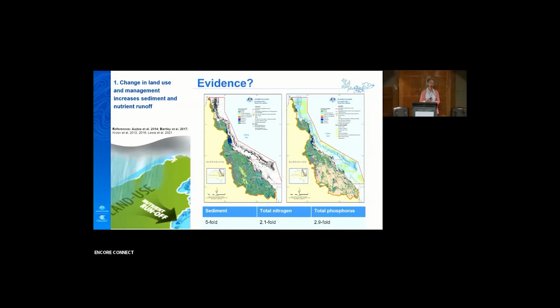This is actually a pretty easy one, where I show here 2 plots of land use in the catchment that discharges into the Great Barrier Reef, with land use before European settlement and land use as it was probably around 2014. These maps are a bit out of date, but land use wouldn't have changed too much on a large scale during the last 10 years or so. The main point is that there was a lot of forest before European settlement, and now the main land use is cattle grazing, the pinkish colours on the right-hand side.